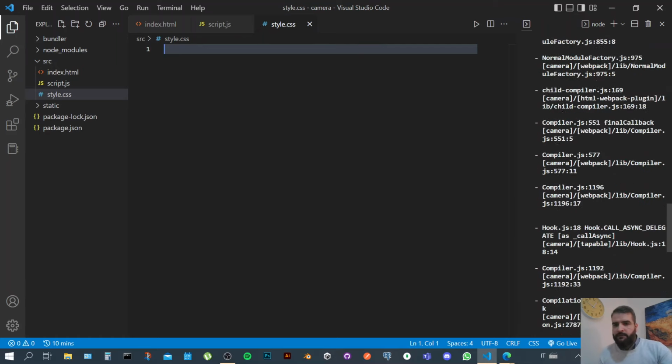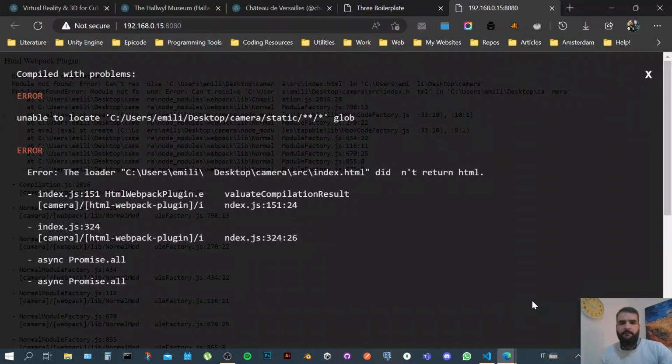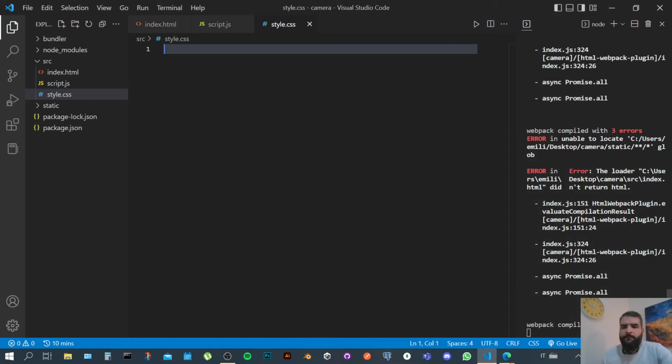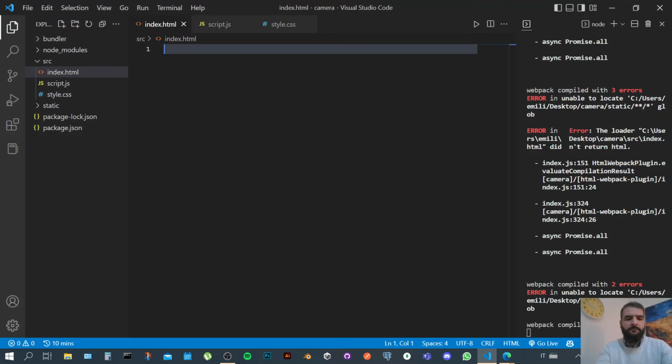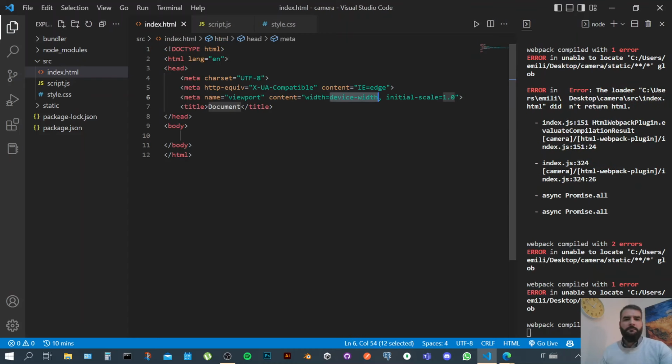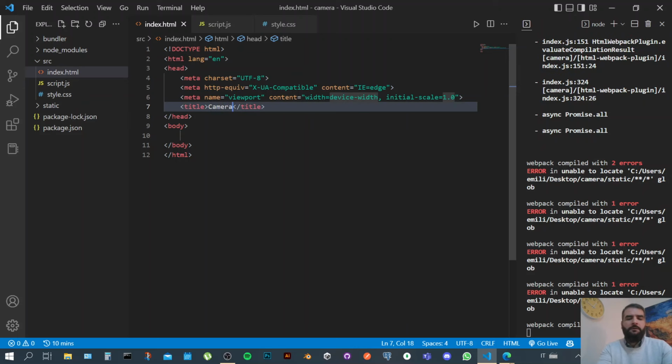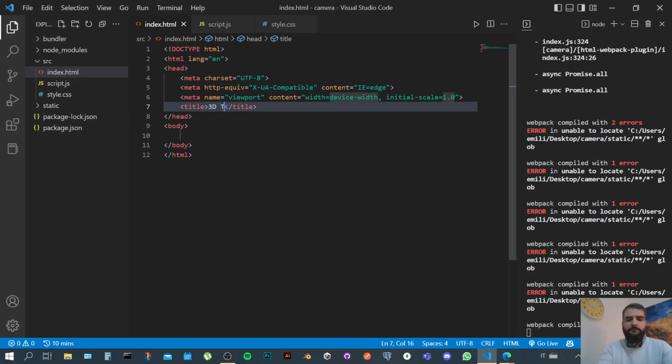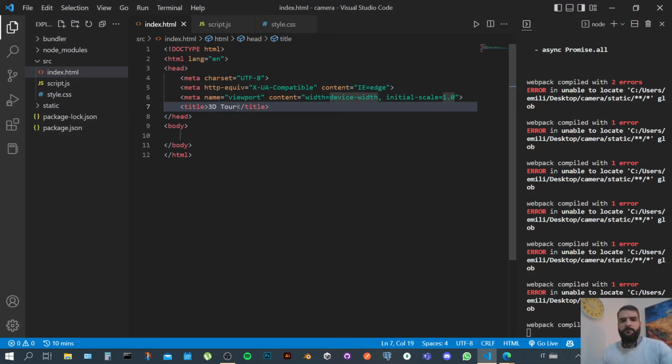Meanwhile, Webpack shows two errors. Let's write a basic HTML template and change the title, camera or 3D tour. Okay, 3D tour.